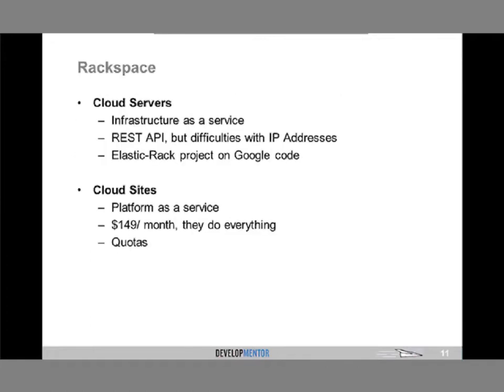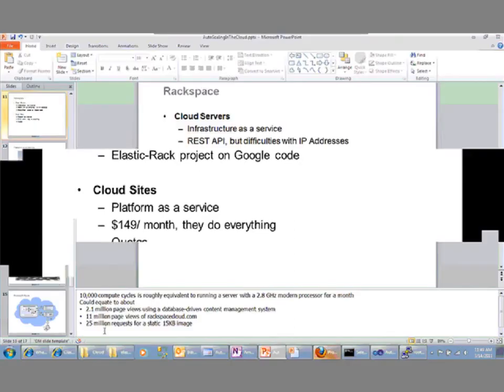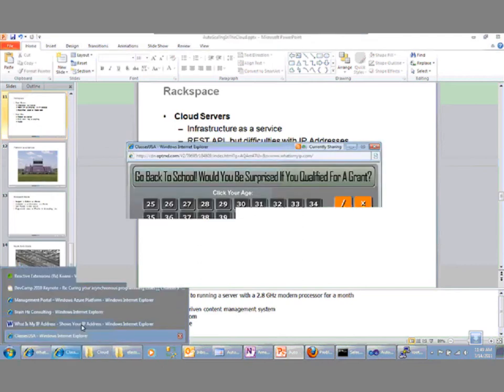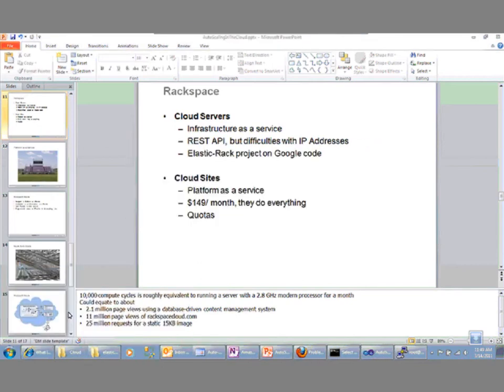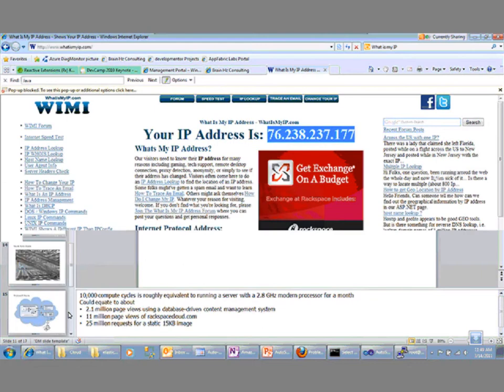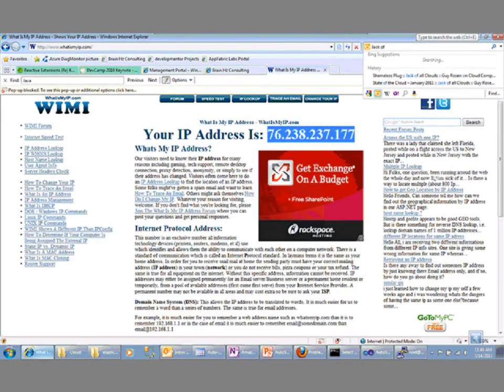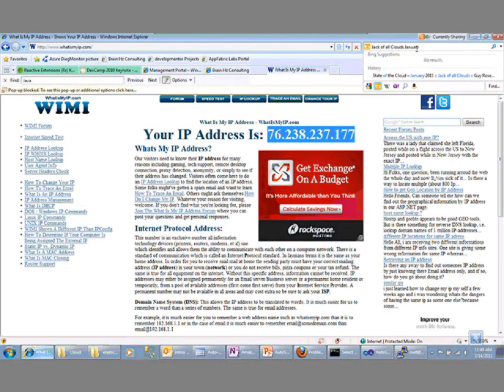Okay, so the second cloud provider that I want to talk briefly about is Rackspace. The reason I want to talk about it is because they've been gaining some market share against Amazon, and one of the numbers I looked at recently had them neck and neck. If you go to, good lordy, Jack of all clouds or something like that. January 2011, that's the one.